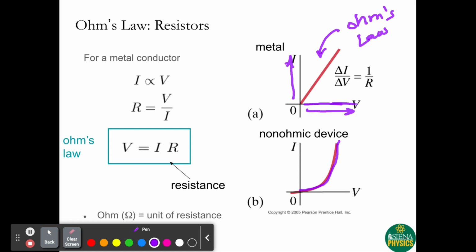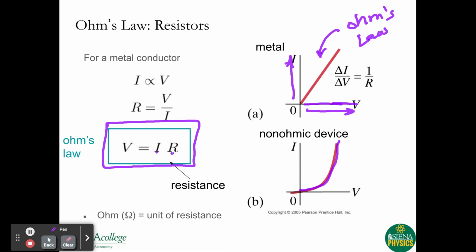So if I just rearrange terms, I can rewrite Ohm's law like this. It says that the current I get is inverse to the resistance. So if I have a low resistance wire, I get more current for the same potential. And again, we mentioned that resistance is measured in ohms, and the Greek capital omega is the symbol for that.